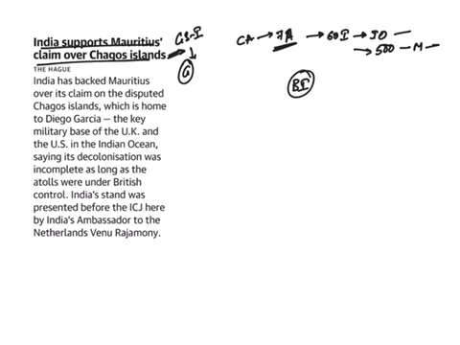The question was, Barren Island volcano is an active volcano located in Indian territory, and the second statement they gave was that Barren Island lies about 140 kilometers east of Great Nicobar. So you can see a similar type. These Chagos Islands are 500 kilometers to the south of Maldives. So they can ask similar types of statements in prelims. So remember these islands are in the Indian Ocean and they are 500 kilometers south of Maldives.